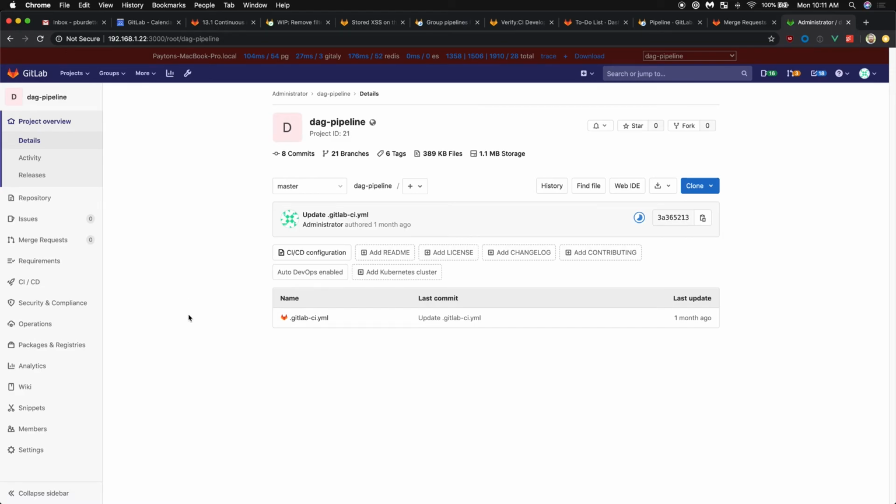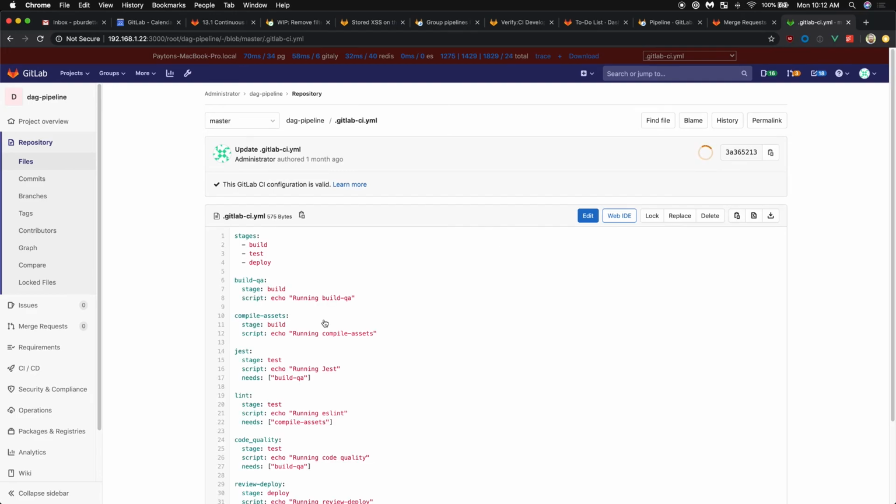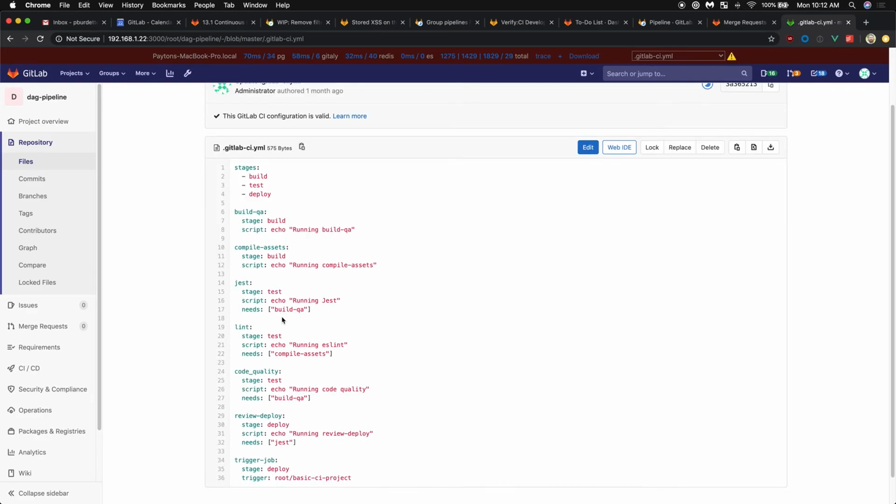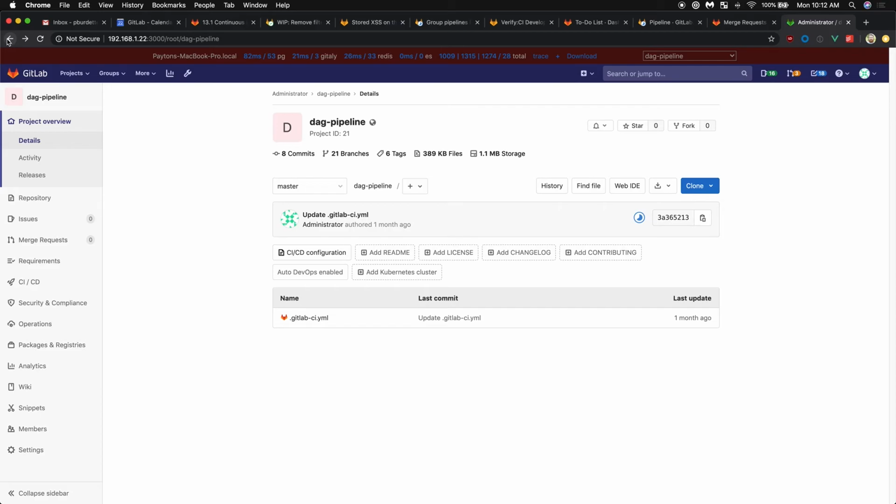So really how CI works is we have a file in our repo, gitlab-ci.yaml, and within that file is where you would set up different stages, different jobs to create a pipeline to make continuous integration work. So when you have a lot of different engineers pushing up to your code base at the same time, this ensures that we don't introduce any bugs into the code base. And that's one of the great things about continuous integration.